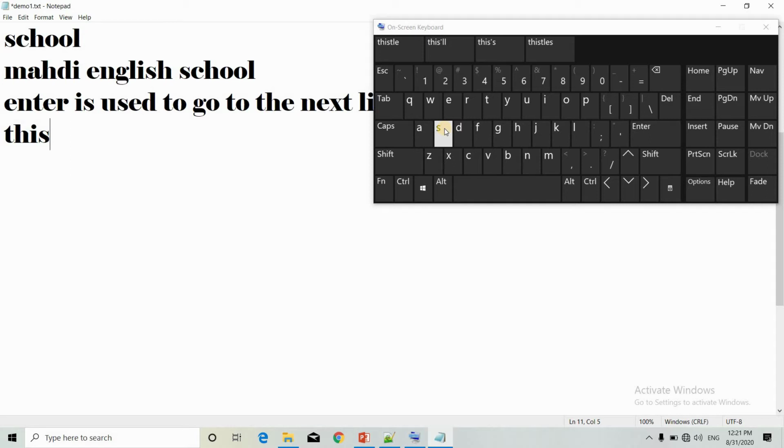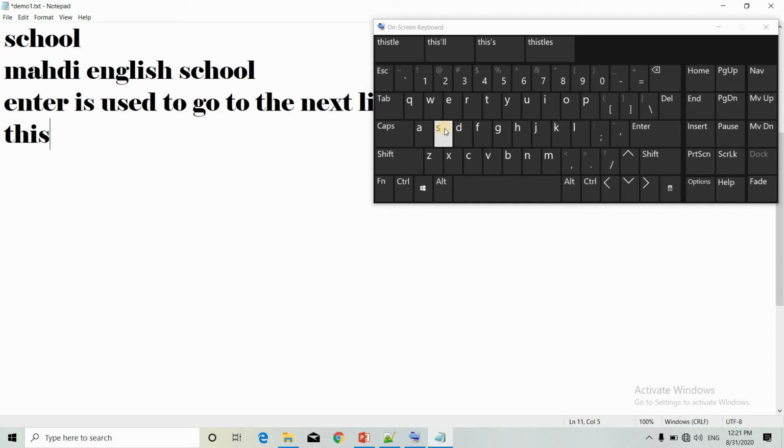In the previous lecture we studied how to type. I am just pressing keys here, but if you are typing, then you must use both hands, left hand and right hand. There are 10 fingers, 5 on the left hand and 5 on the right hand.